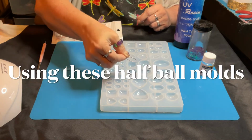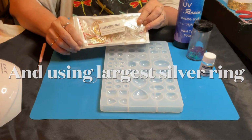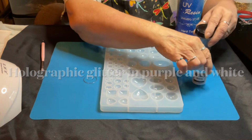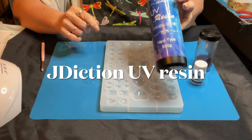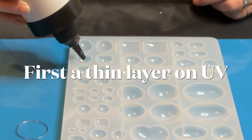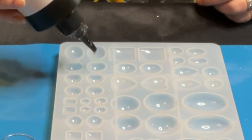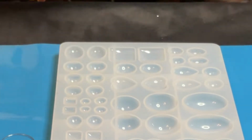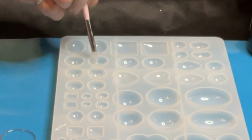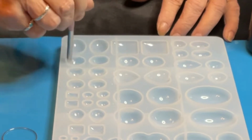And now I'm going to use my little half ball molds and some larger silver ring from that package, which came from China through Amazon, all listed in the bottom. I'll be using J. Diction UV resin plus three different types of glitters, holographic purple and holographic white, and a little bit of tiny silver glitter also.